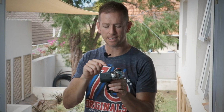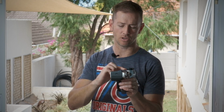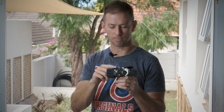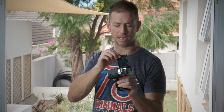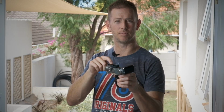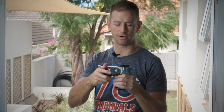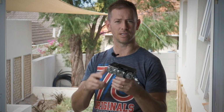One thing I can say is I think they should have, and I don't know why they've chosen this, this material, this surface on the back of the screen. They really should have made it more like the grip. I don't know if they felt that it would start to peel, or they couldn't guarantee that it would stay on because of the amount of use of the screen or the type of way of grabbing it. I don't know. But they've gone with a plasticky sort of texture, they've tried to match it, but you can see when you hold it, it's got more of a shiny plastic look. And then the material on the actual grip and around the back of the camera is more of a leatherette material. So that would have been nice if they continued that on, but really in the bigger scheme of things, it's not really a big deal.